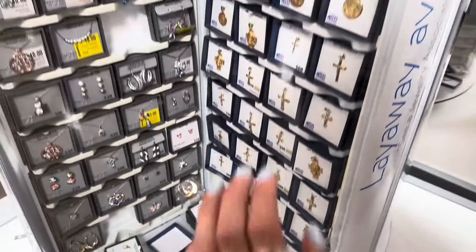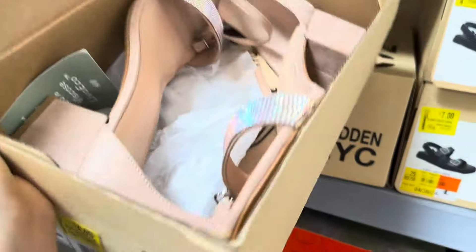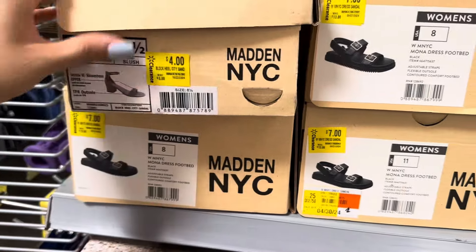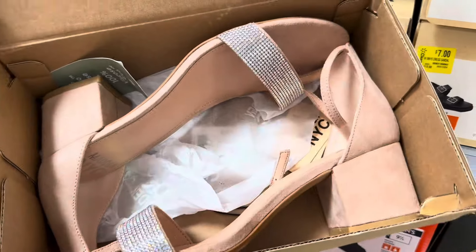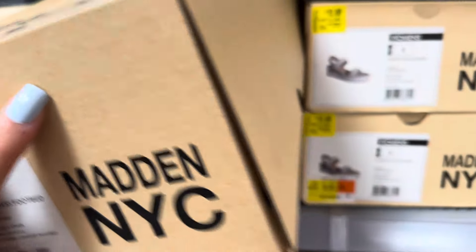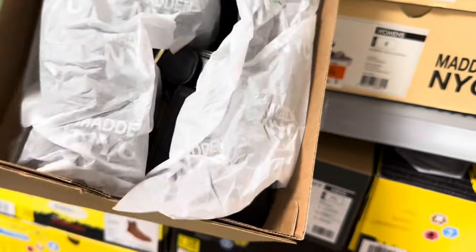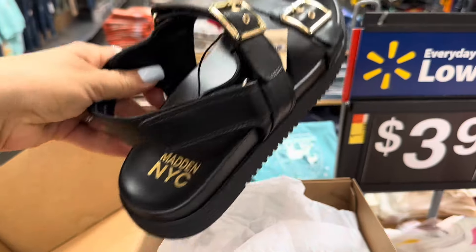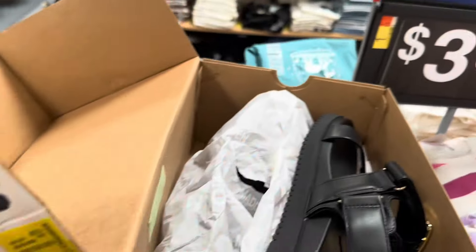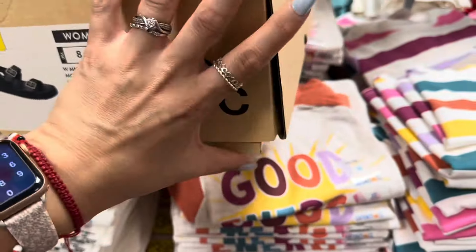The last time I was here I showed you some shoes going on clearance, but this one was out here — it's actually four dollars right now, and it's a size eight. This is actually my size, so a bed for four dollars — they're so cute! They also have these other sandals for women; these were $13 and now they're only $7. They have gold buckles — pretty cute. I'm not sure what the regular price is; they were marked to $13, so it might be like $20 normally.